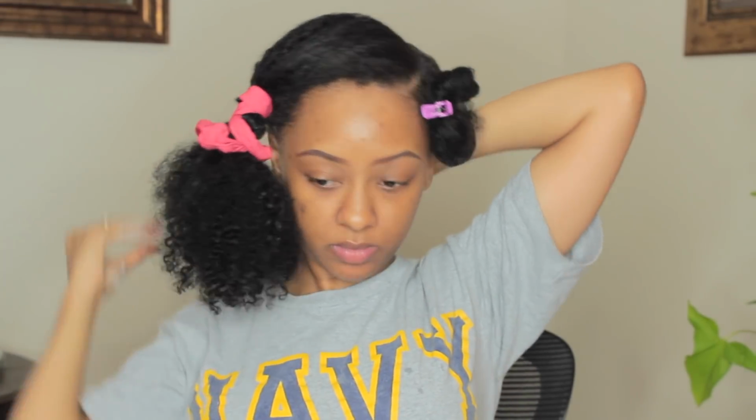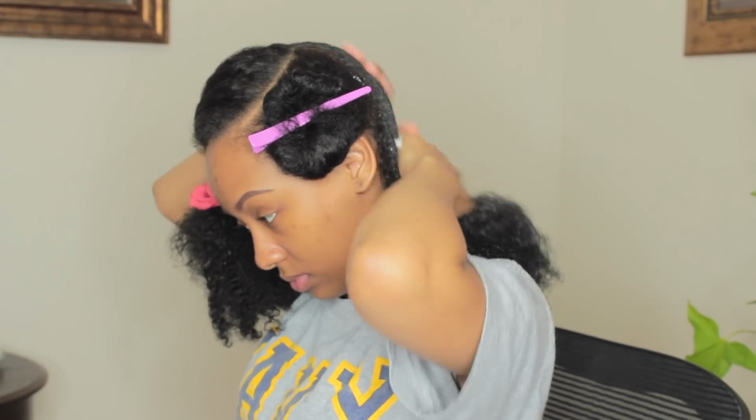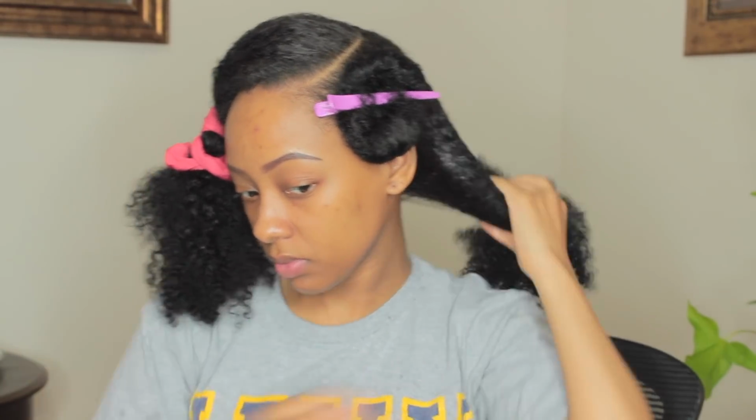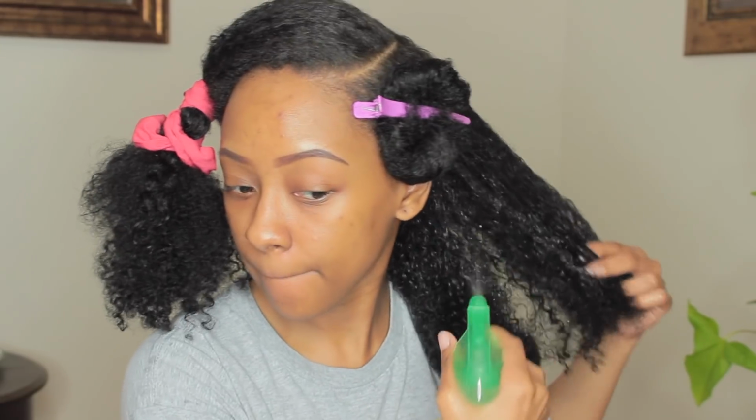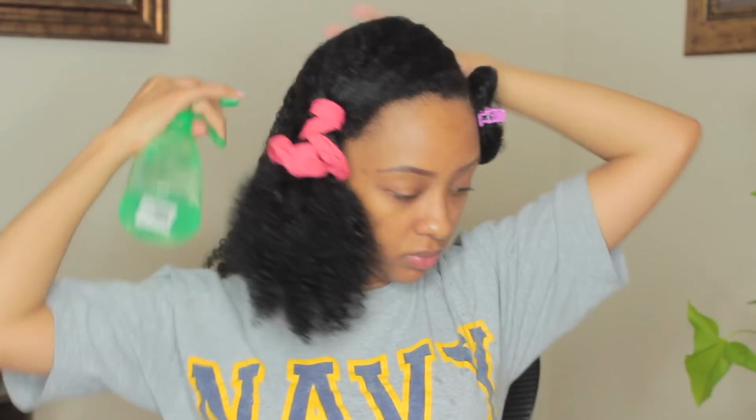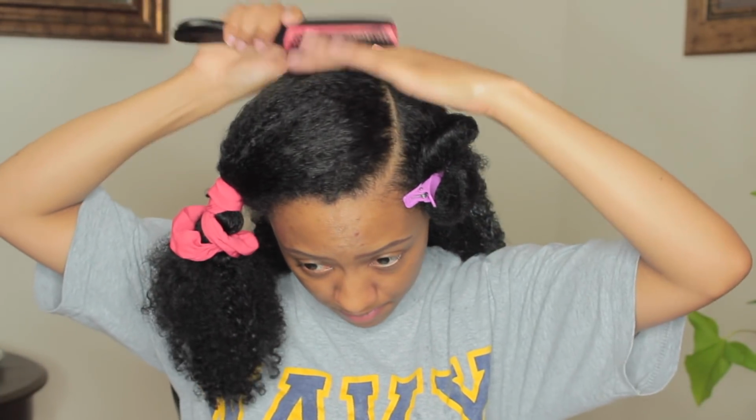Okay, so now I'm gonna take my leave-in conditioner and I'ma just put that through my hair. All right, so now I'm just gonna take my denman brush and brush out the back a little bit. I'm not gonna brush it all the way through, but I'm just gonna brush out the roots of my hair.